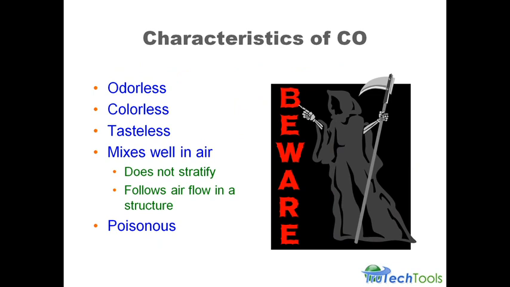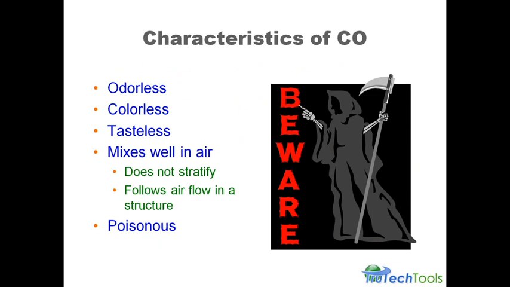So let's say we've got a furnace spilling in the house, and the flue gases are hot. Those hot flue gases will float to the top of the house, so you might detect CO at a ceiling. But as soon as those flue gases mix with the air and cool down to room temperature, that CO is going to follow the air currents in the structure and mix evenly throughout the structure. We're going to get this nice even mixture. So you could die on the floor just as easily as you could sleeping in a bunk bed. It's going to mix in very well, and the flue gases will cool off very, very quickly.